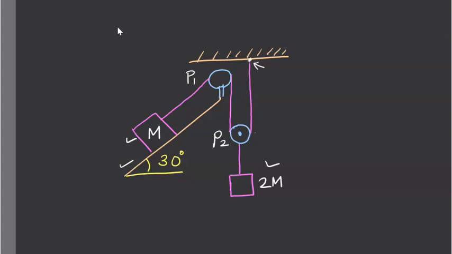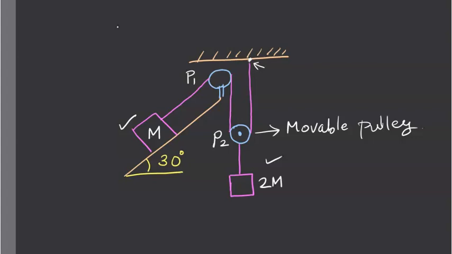So this pulley is a movable pulley, that means it can move. And this particular pulley P1 is a fixed pulley, so it cannot move, it is stationary. So what we have to do here is find out the relation between the velocities of 2m and m, or we can also find out the relation between the accelerations of m and 2m respectively. So this is another aspect of the problem where you find the accelerations of these two masses m and 2m. So let's look at this question.